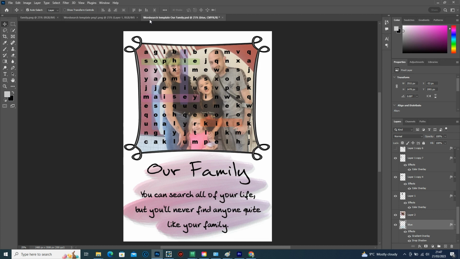It may be more for the recipient if you're making this for family or friends, or even as an item to resell. So that is pretty much the basics of how to add an image and that extra layer into your word search, basically how to make your word search your own. And I think this is a very, very personal way that you can give something to somebody.